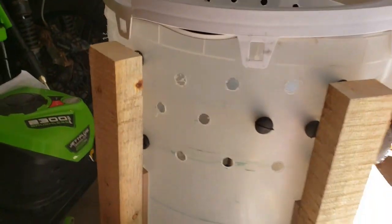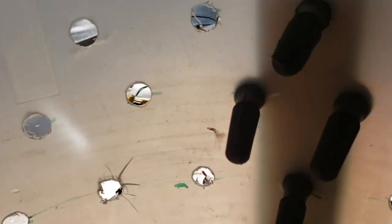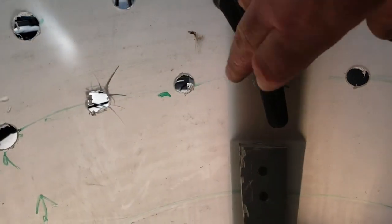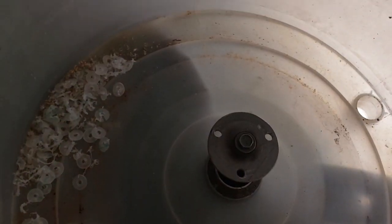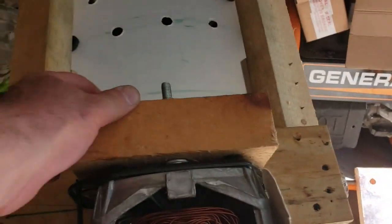So we've drilled all the holes in the drum, and you can see how the little fingers are going to be sitting in there. They just pull through. We'll show that later. The shaft, I had this piece welded onto it. I'll show you that from the other side. And I've got the motor mounted.